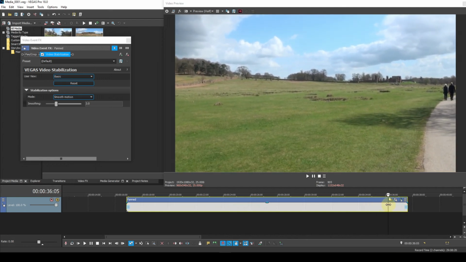To eliminate this as much as possible, the smoothing slider can be adjusted.